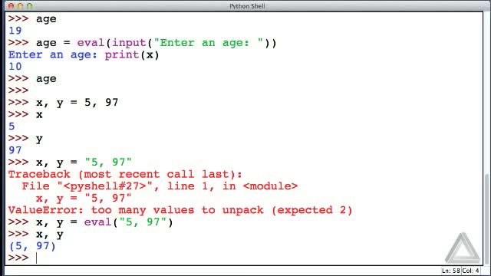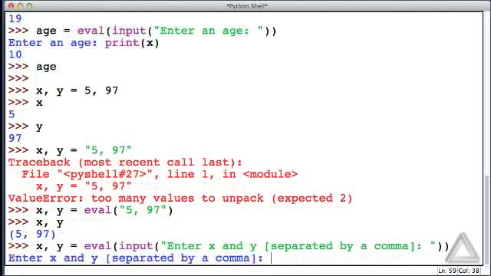We could use that with an input statement. We could say x comma y is equal to eval, and we'll take the input with a prompt, let's say enter x and y, and maybe tell the user that they should be separated by a comma. And now hitting return, let's say in this case 17 and 231.